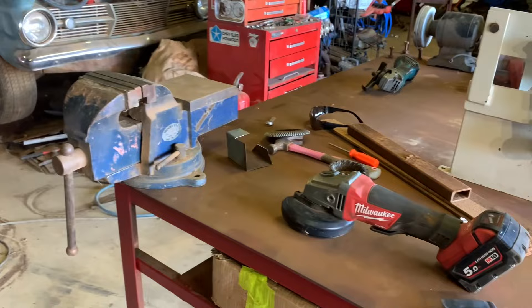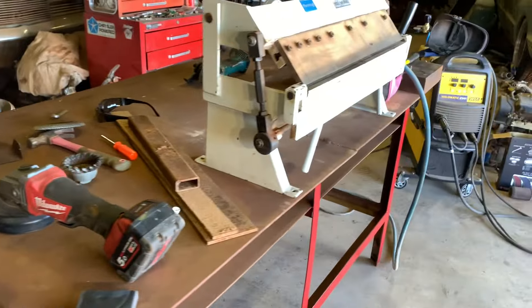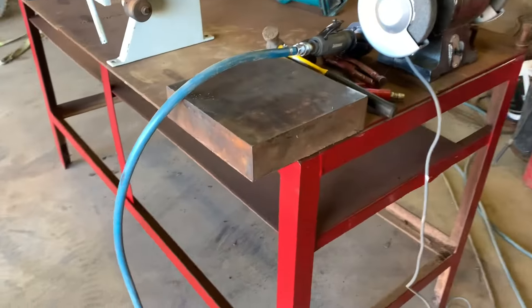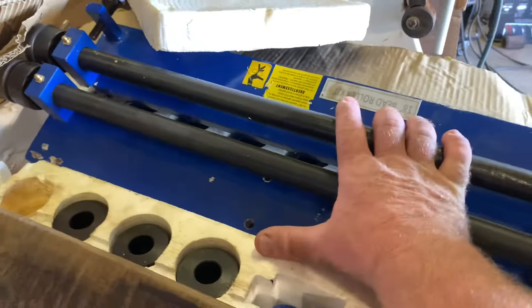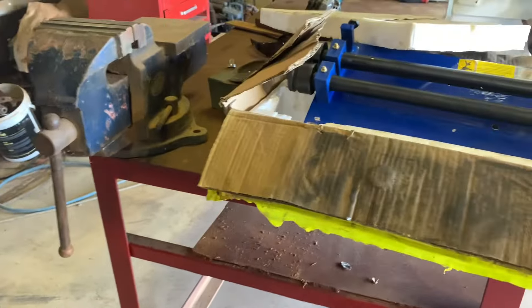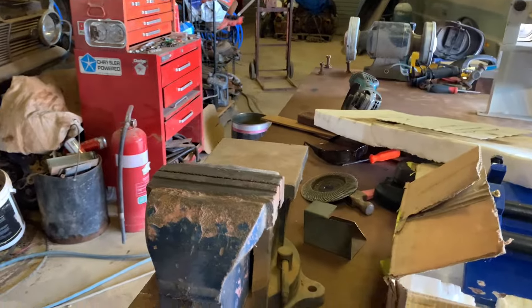I might even paint that vice — just trying to work out what position is going to be best for each tool. Obviously you always have a vice on a corner. I'll have the little folder in the centre I reckon because there's a bit of overhang here. On this corner I've got a big slab of steel for bashing things on. I'm not sure if that bench grinder is going to go there or not. Also trying to work out whether to just leave this bead roller in its box and leave it under that shelf or permanently mount it on the bench somewhere. If we put it on the shelf we can easily slide it out and put it in the vise — that way we're not wasting bench space.